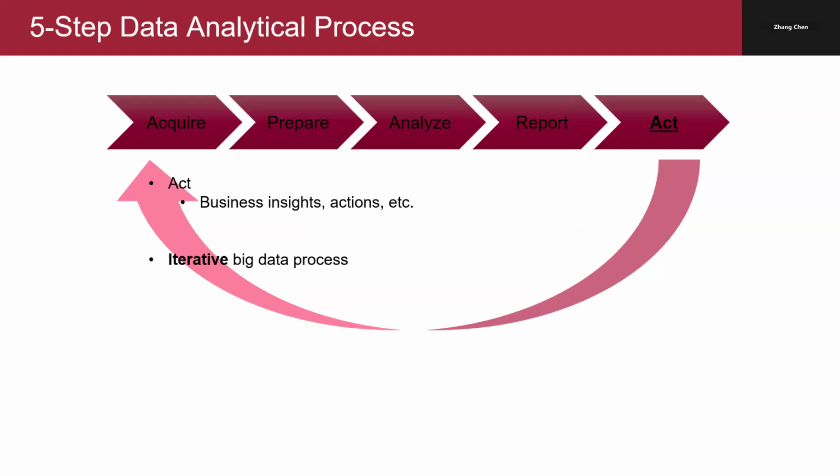After taking actions, we will generate new data, and that data will be fed back into the whole round of analysis and lead to new results. Then we use the new results to take other actions. So it's an iterative, recursive process. For example, after changing a recommendation strategy on, say, Taobao, we collect new user behavior data and analyze it again to see if any changes should be made. Then we make some updates on the app, and then we'll have new data based on those updates.